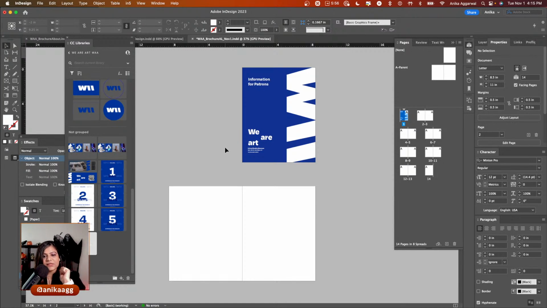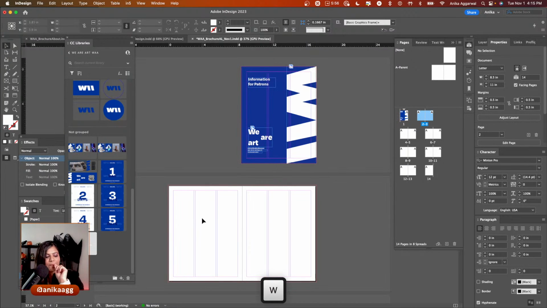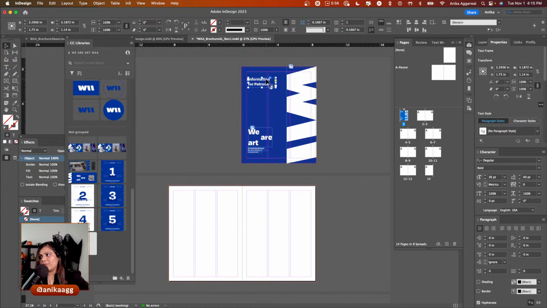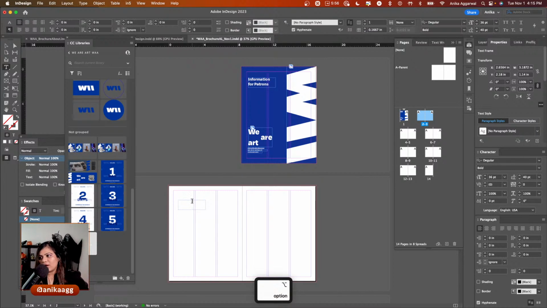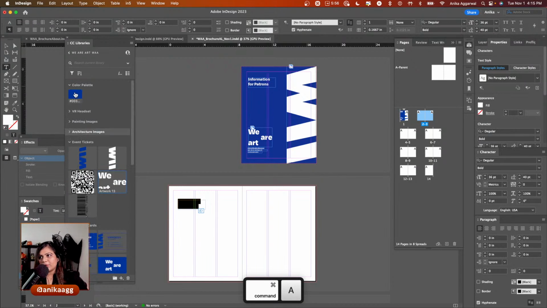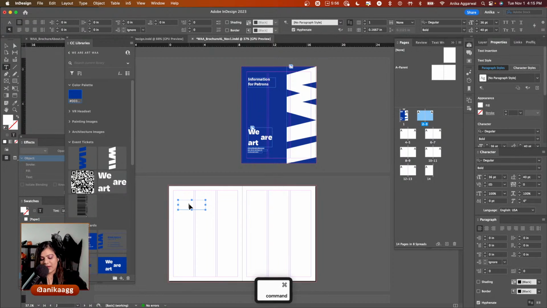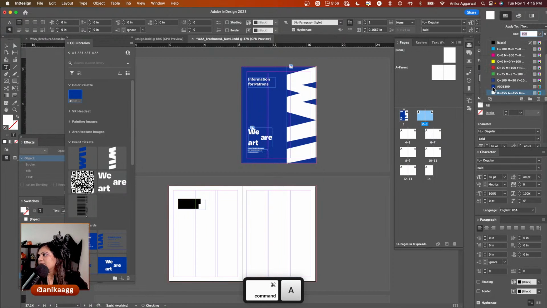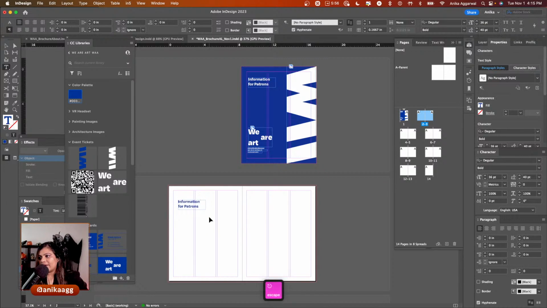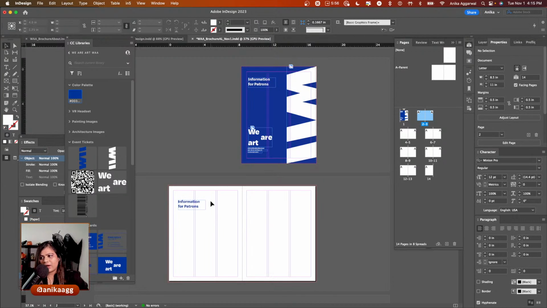Let's jump into adding some master pages, parent pages, pardon me, some parent pages in this design, and we're going to see how it looks. So what I really want is I want this to be introduction. So I'm going to add some text in here. I'm going to copy paste this information right over here and change the colors. So I'm going to press Command A, and then I'm going to go in here, which is the same color swatch that we have. I can also do this by pressing Command A and going to fill. We already have this color swatch added in our swatches because we added that from our libraries.